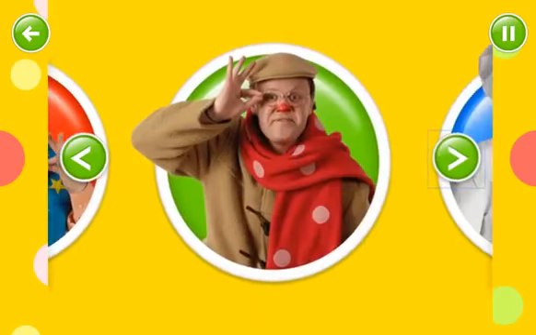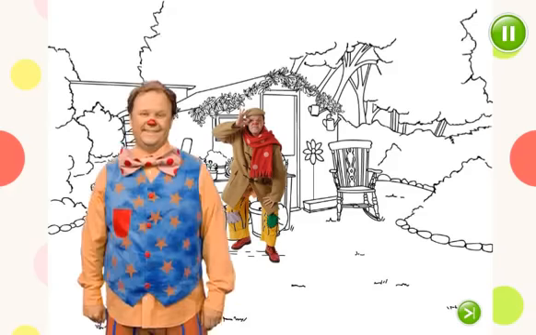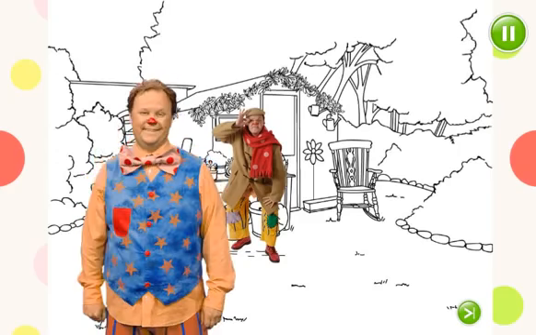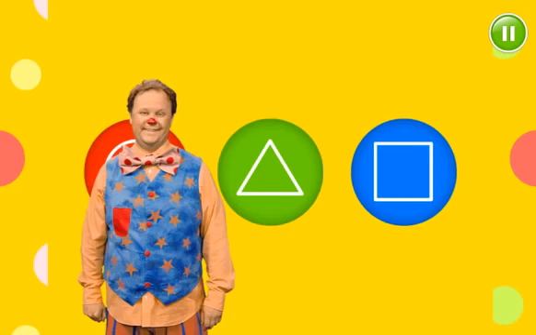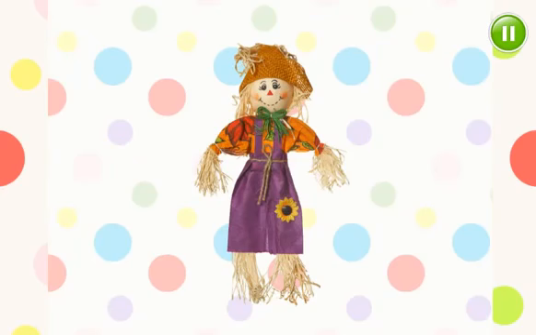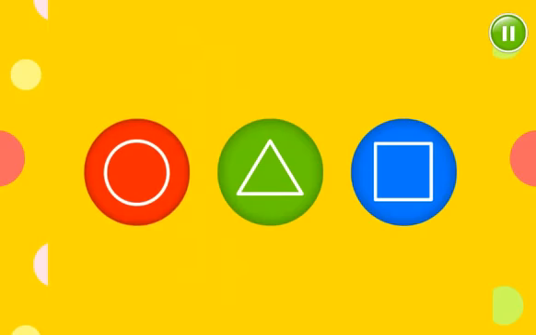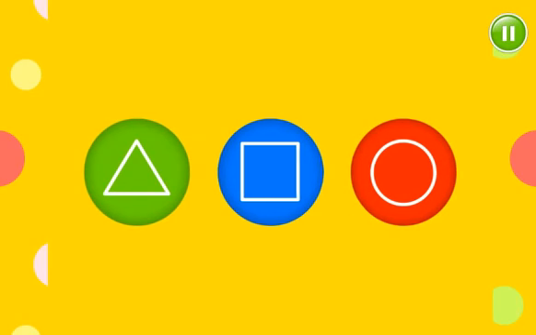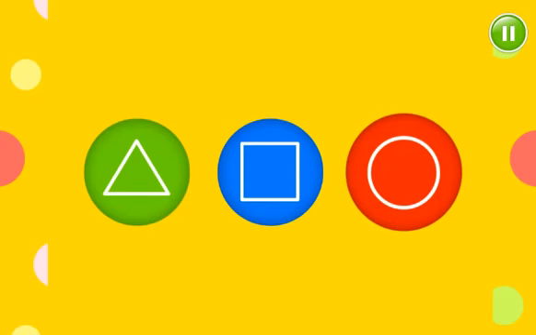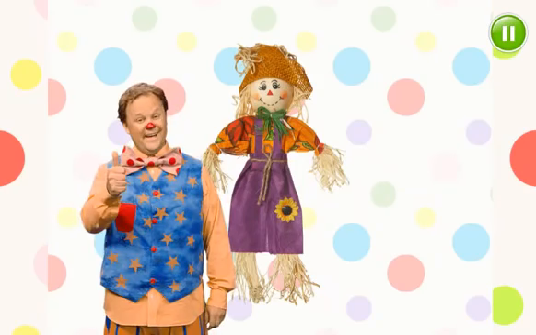Grandad Tumble. Oh, hello there. Where did I put my objects? I can't remember. Can you help me find them? Let's help Grandad Tumble look for his objects. What shall we look for? Scarecrow. Was it behind the red, green, or blue? Blue! Well done. It was behind the red spot. Scarecrow!